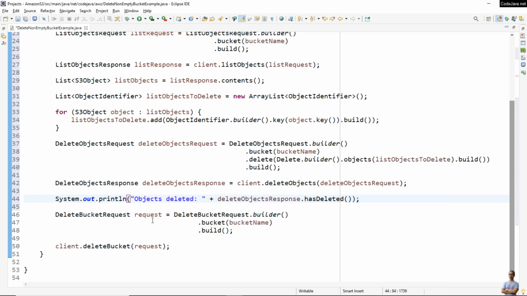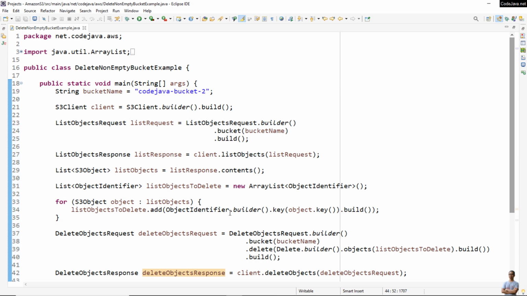And then after all the objects within the bucket are deleted, we send another request to delete the bucket, because the bucket is empty. Okay, DeleteBucketRequest, change the name, DeleteBucketRequest. That's the code for deleting a non-empty bucket using AWS SDK for Java.